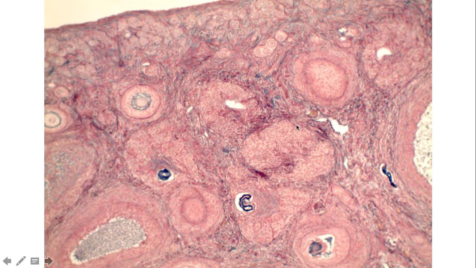The last follicle we have, this is the corpus luteum. This is after ovulation. So those mature follicles, those are the ones that are ready for ovulation, so that the oocyte can be released. And after that, these essentially empty follicles, the antrum, fills in with some granulosa cells and blood and other tissue. And when that happens, they're referred to as the corpus luteum.